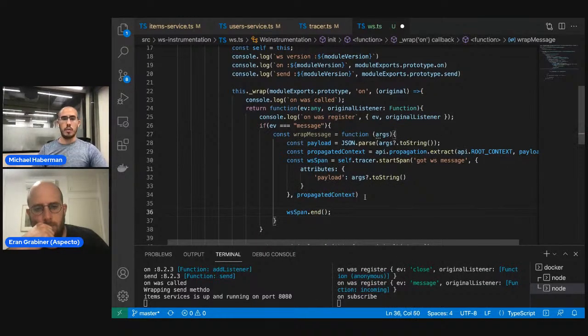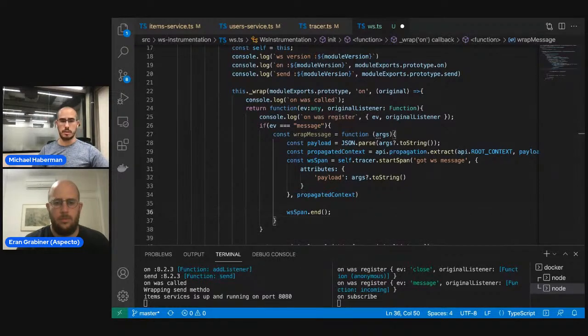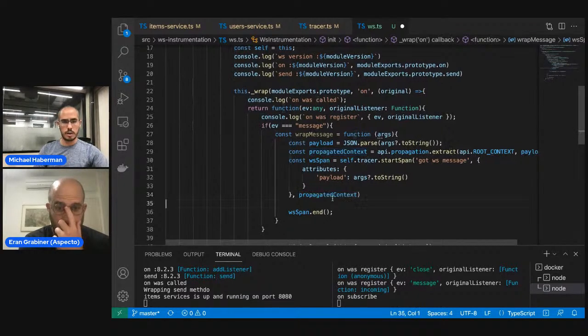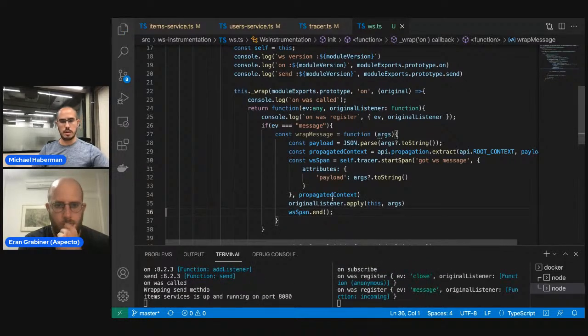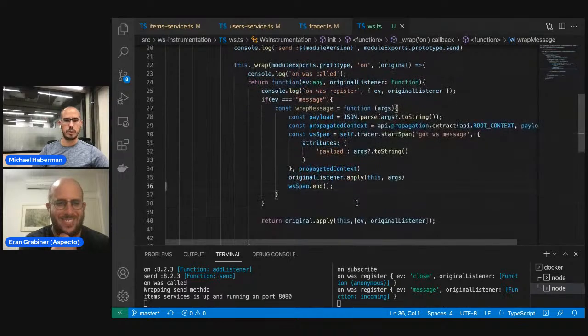We didn't use the original function, so what we need to do here is take this function and actually invoke it. So let's do exactly that. Let me grab it real quick. And we are calling the original one. I hope I didn't make any mistake here. We will see in a second. Oh no, I did make a mistake. Let me fix that really quick.